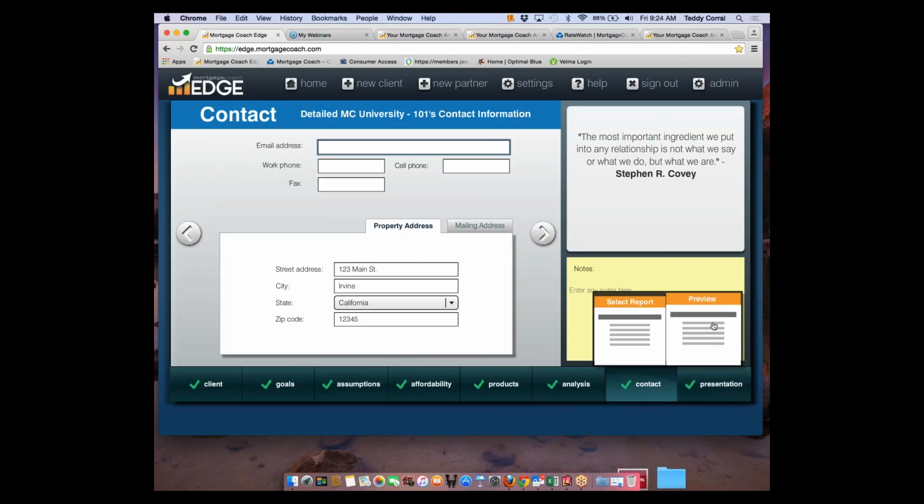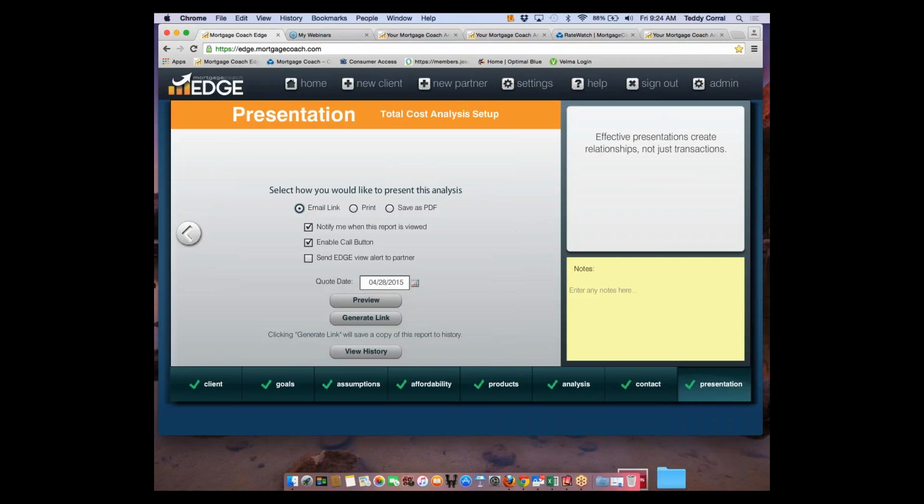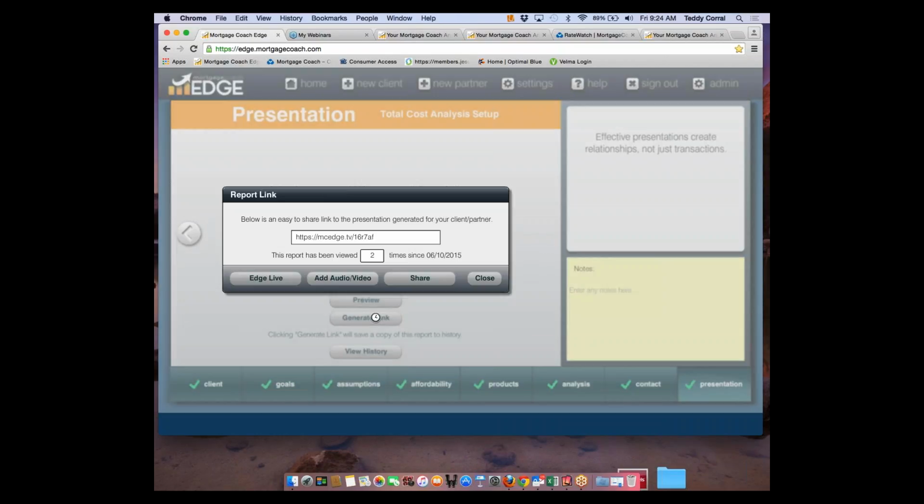I get on over to presentation. I click on the preview page there. And one thing to really point out is when you get to this point, you click Generate Link. Once you click Generate Link, remember, this link that I'm highlighting here is attached to this presentation. So you can click Generate Link as many times as you like. Do understand that this does not get sent out automatically for you. It's only sent out via email or text, okay?